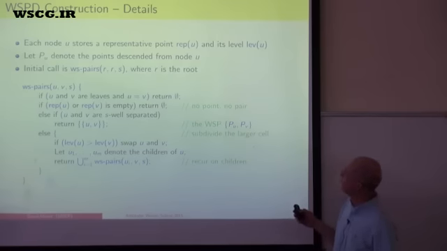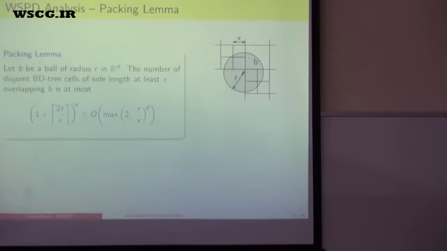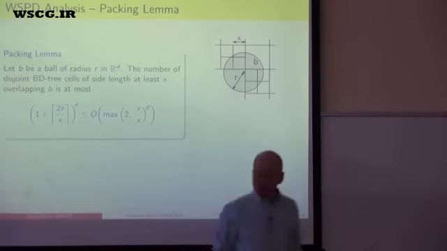This representative is going to be used in lots of my computation. So remember that every node in the tree has an associated representative. I'm also going to keep track of its level number to make sure that when I do the breadth-first search, I can do this in a balanced manner. If the two nodes are well separated, then I return that pair. What else? If the level of U is higher than the level of V, I'm going to swap U and V. Actually, the level is the depth. So the idea is I want to think of U as being the larger of the two nodes. Then I'm going to break that node up into its children, and recursively invoke the well-separated pair decomposition using the children of U. So it's just a very simple breadth-first recursion.